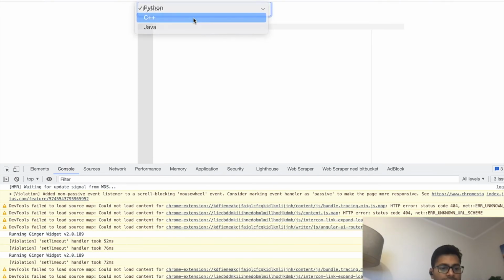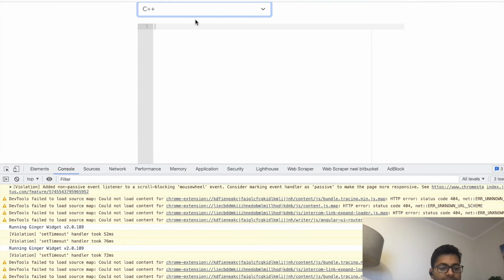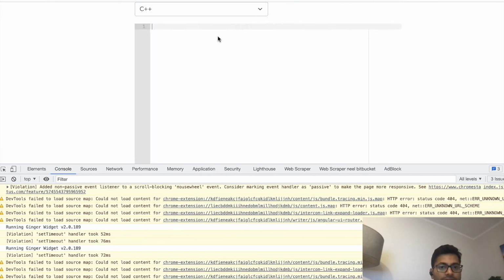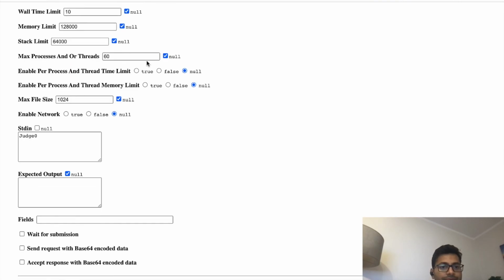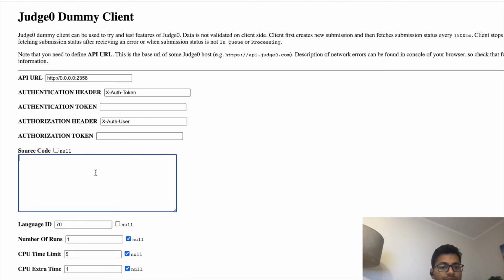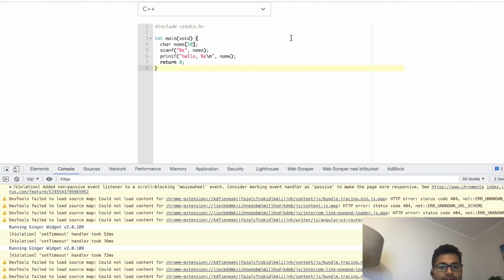Python, C++, language ID is 76, and let's see if we still get the syntax of Python. So Python, so we can see for C++, let's test if it gets highlighted.